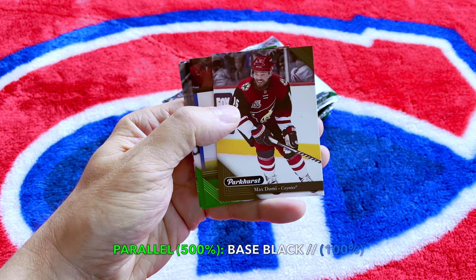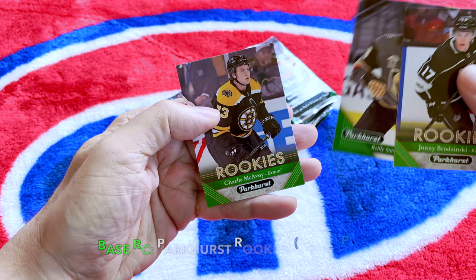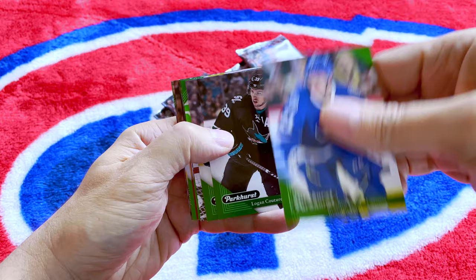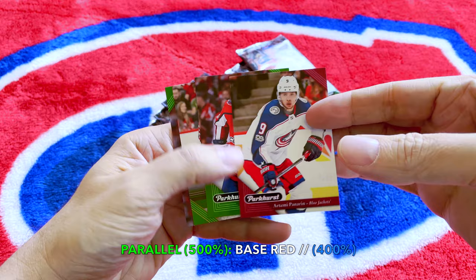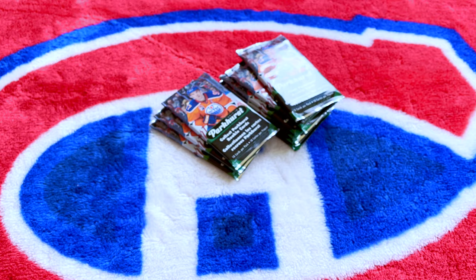There's John Gibson — be interesting at the point of this break. Gibson, Arvidsson, Tavares, Granlund, Taylor Hall, Paul Byron number 41. And here is the Max Domi black parallel — you see one of these per box, and we hit the Max Domi. There's Brodzinski, Riley Smith, and there's the Charlie McAvoy — nice to hit that. McAvoy went in the 2016 draft, 14th overall I think. There's Brayden Point, the champion of champions. We have Monahan, Jossi, and the Brayden Point red parallel — we received a few of these reds. There's Kuznetsov.